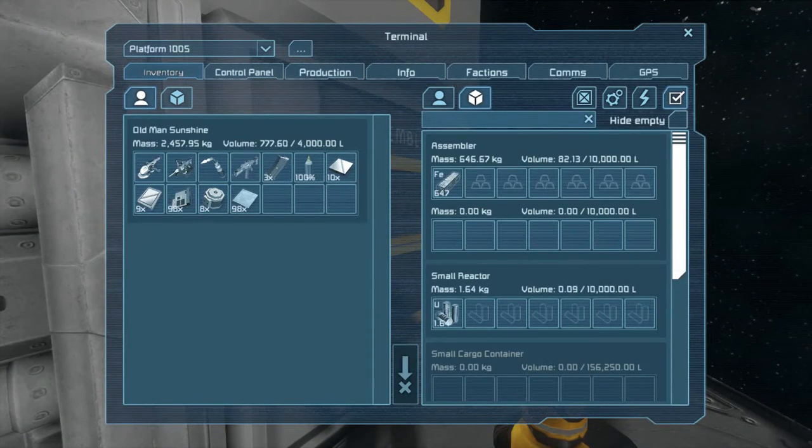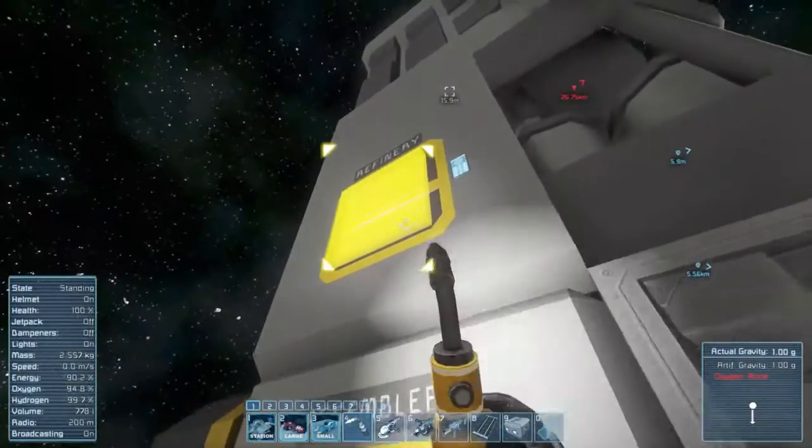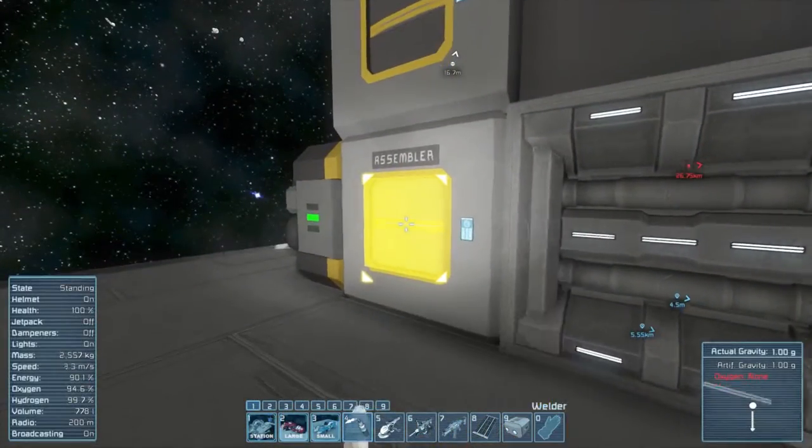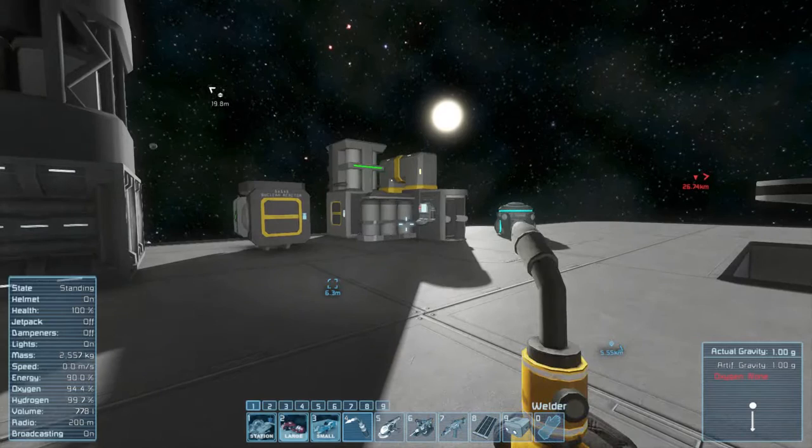You're more likely to run out in the assembler, which is 10,000 worth, so we need to store, for example, these kinds of things, bulletproof glass, steel plates, that kind of thing. But your main goal is to get a bunch of elements, get them refined so that we can make stuff to make a ship. And that's where I'll go ahead and do it next time.